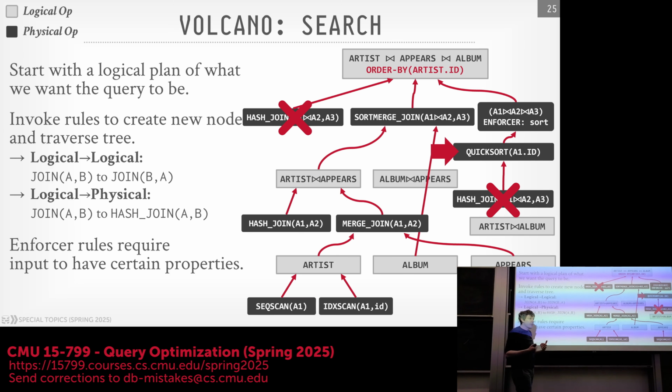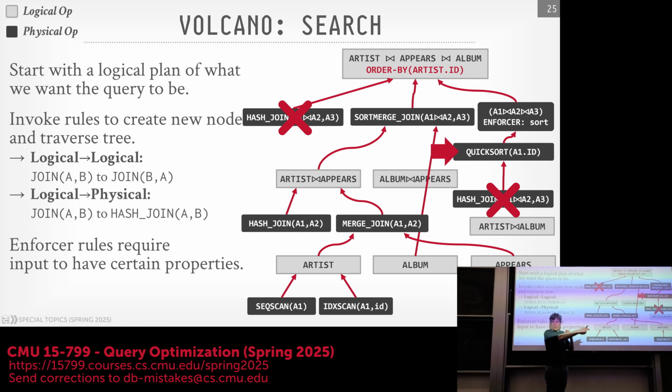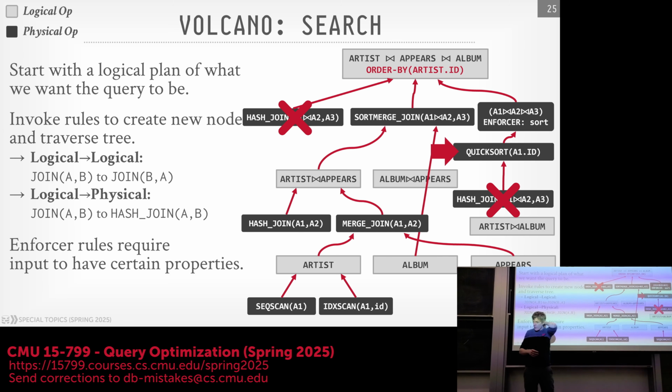So again, the background is the guy that invented all this Volcano stuff, when he won this big award at SIGMOD in 2018, in his speech he said, yeah, Cascades is actually kind of complicated. If I had to do it all over again, I would do Cascades first, then do the Germans' join search algorithm we'll cover later. Even though Goetz is also German too, so he didn't obviously refer to it as the German algorithm. You know what I mean? Yeah, we can sort that out further later on.